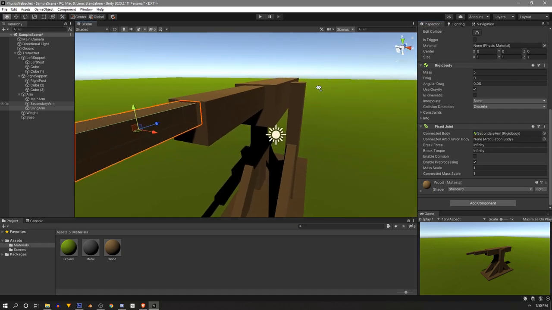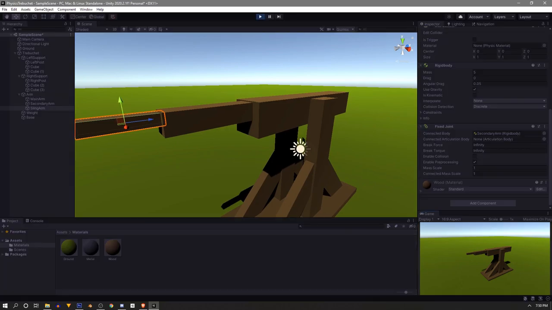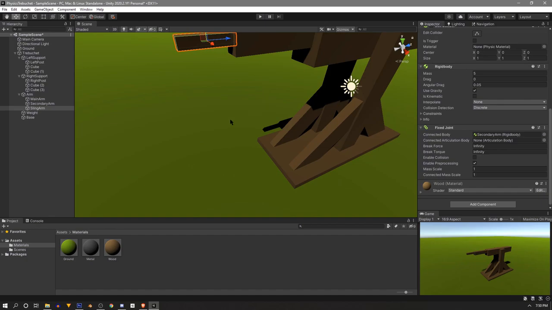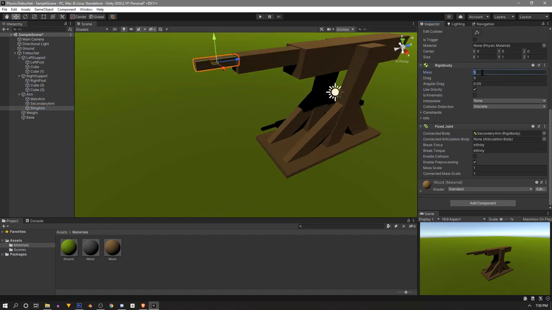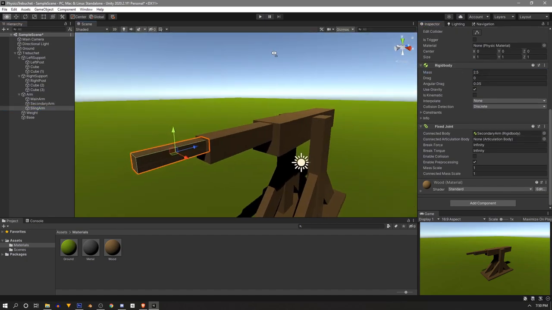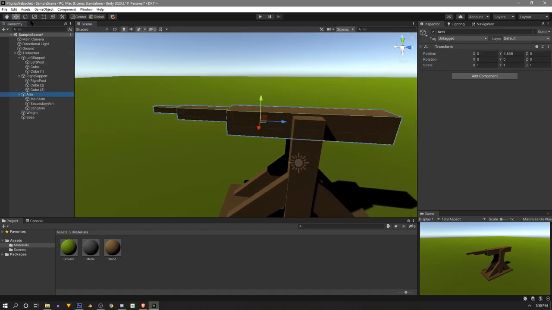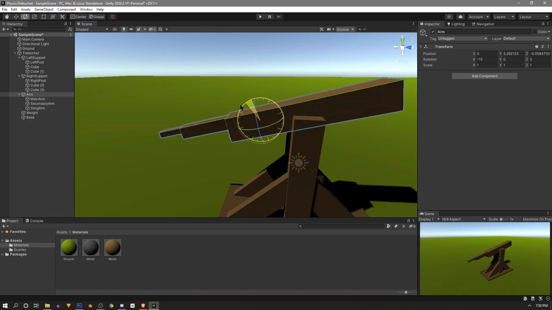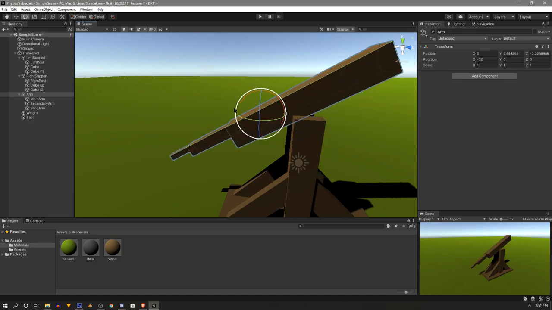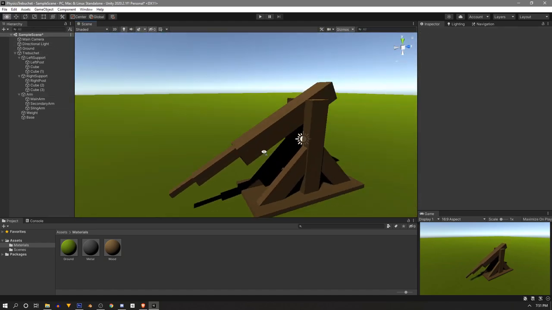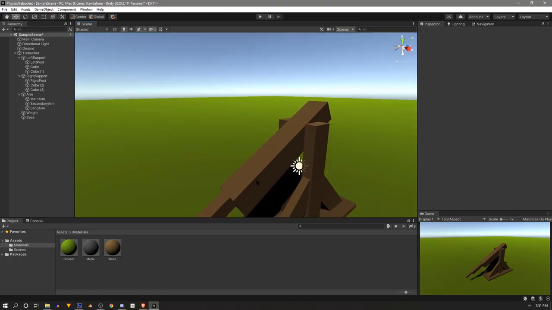So our base and our arm are both rigid, but now we need to connect those. But before we do, I do change the mass on the last arm. So let's change that to 2.5. First, we'll select the entire arm game object and rotate it by negative 30. Looks okay. And then position it so a little less than a quarter of it is hanging over the front of our base.